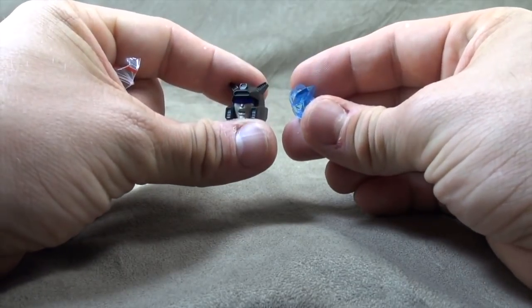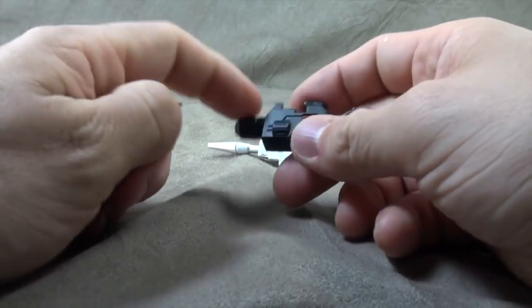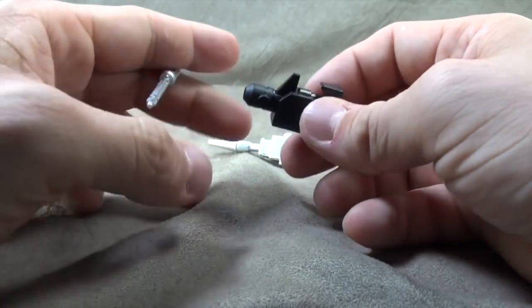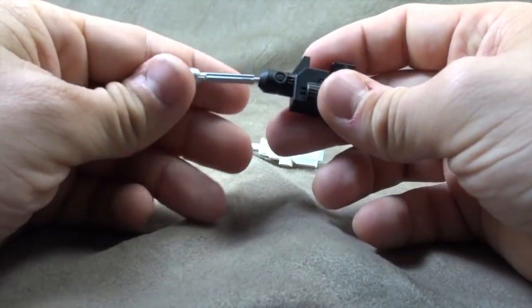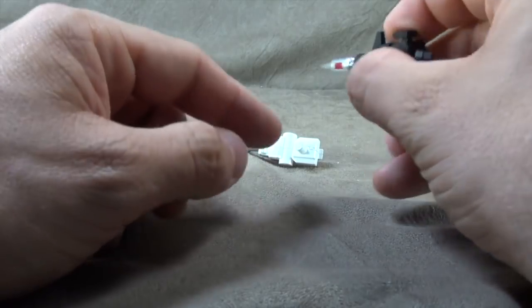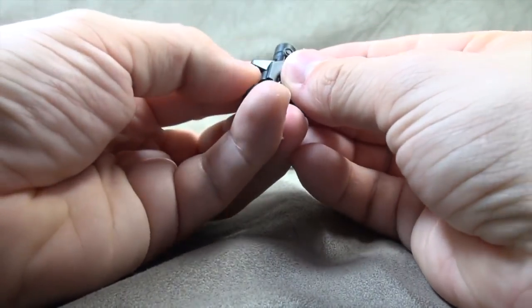And this is available to you. He comes with a few weapons, including the rocket launcher, which is all black with some red paint on it. They do a good job with this red paint, Toyworld does. I've noticed that about them. And then it comes with the missile, silver coated with the red paint, and it fires. Where's the firing button? Maybe it doesn't fire. There it is. Oh, I'm gonna have to find that.